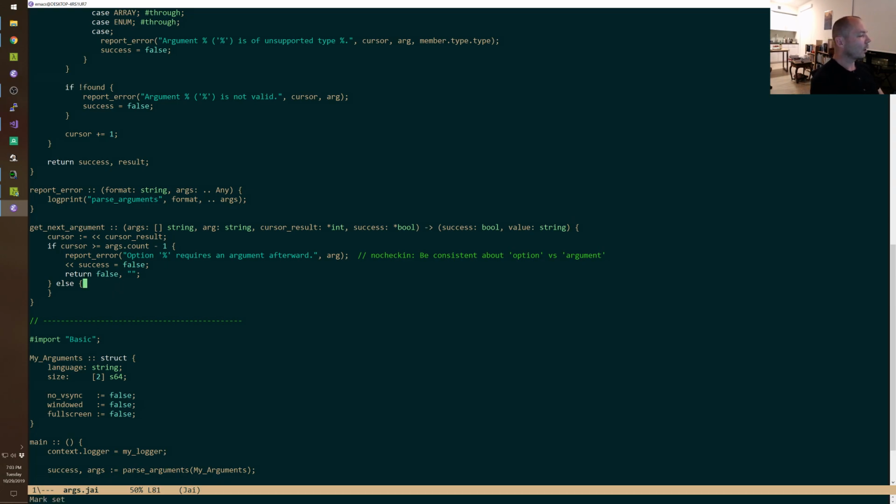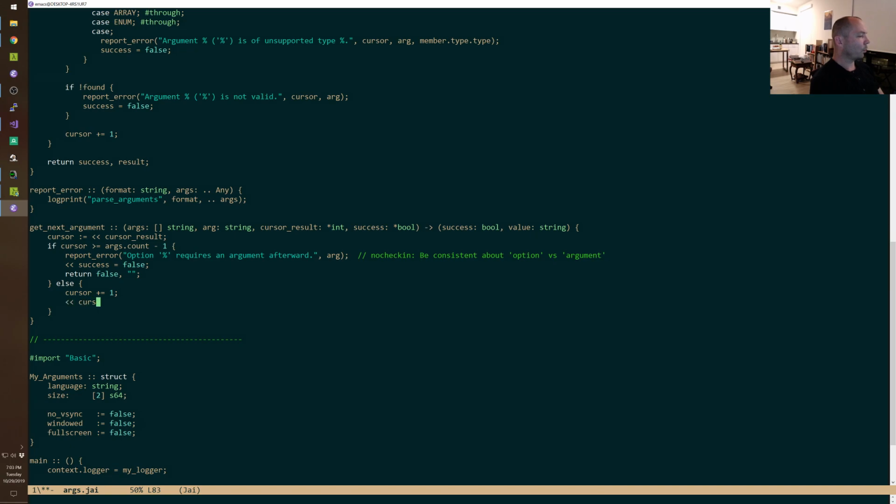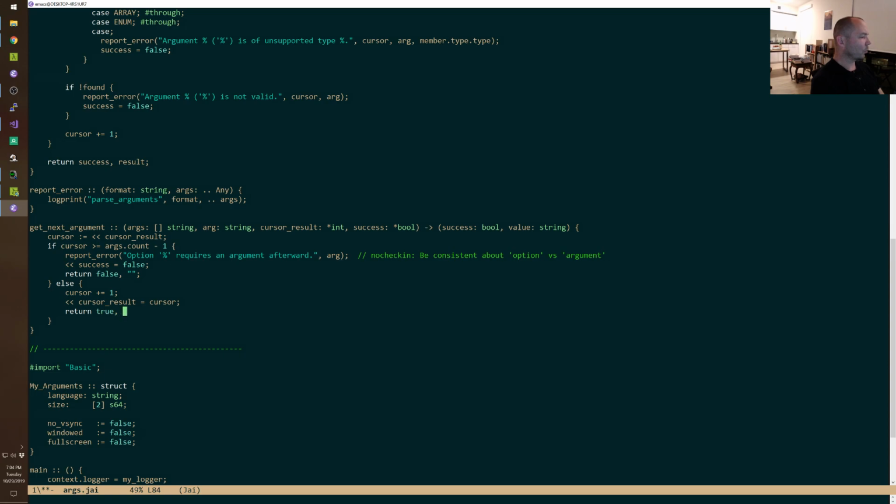You know what I'm saying? Okay, so otherwise, cursor plus equals 1. We'll put that back in cursor result. And return true, comma. Oh, wait, dude.